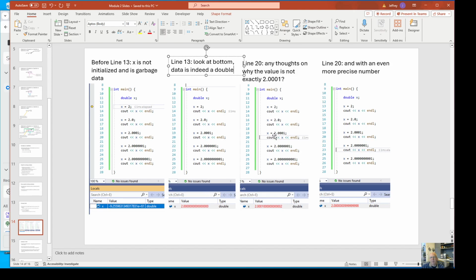Here, I set my value to 2.0001, and you can see this is how it's printed. Not exactly the same. And then here, it's the same thing. So this is another example showing you those precision challenges when you're using these floating point numbers, which are doubles or floats.